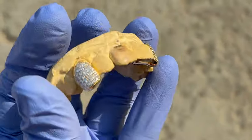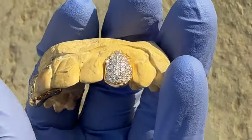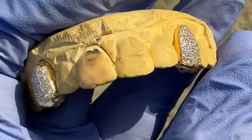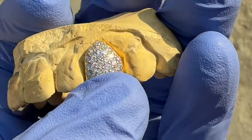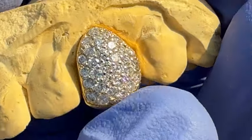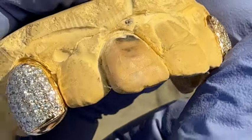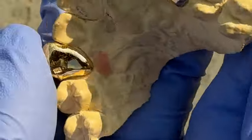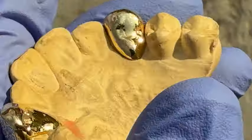All right, guys, check this out. You're looking at a custom fitted teeth set that we just had done for a customer. These are real diamonds, micro pave. Look at that shine. It's fully iced. It's the back side.